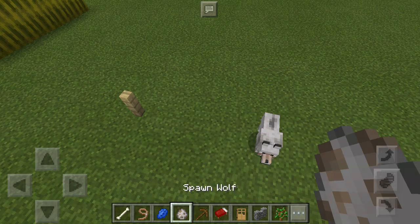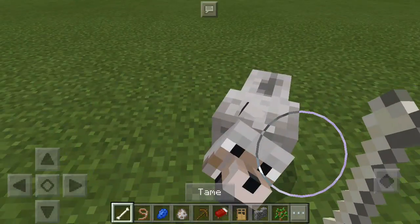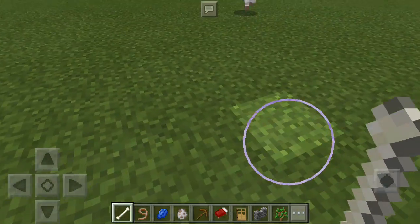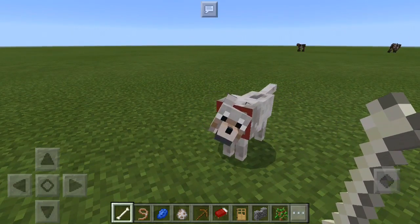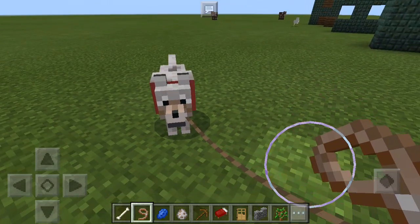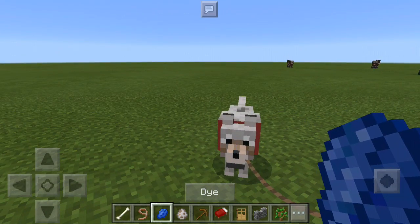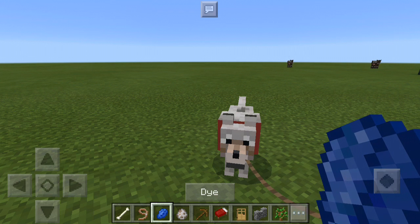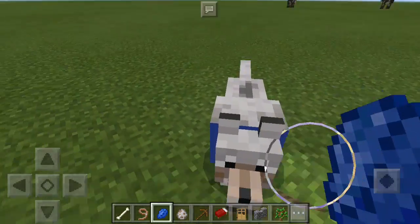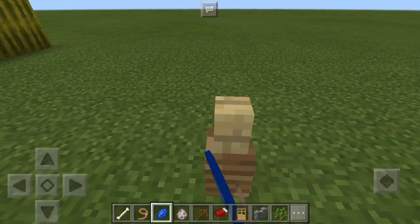First, spoil your wolf and tame here, and you see it. She has a dog tag, and just leash him. Just put this, and yeah, this is how you see it. It's color, bro. And I will make again if you not understand.